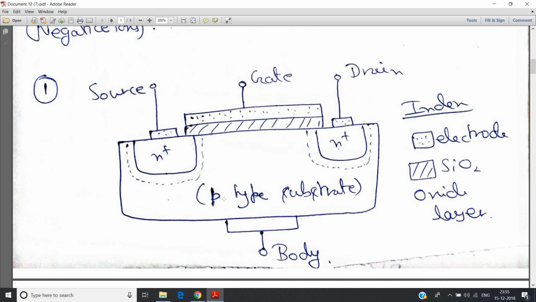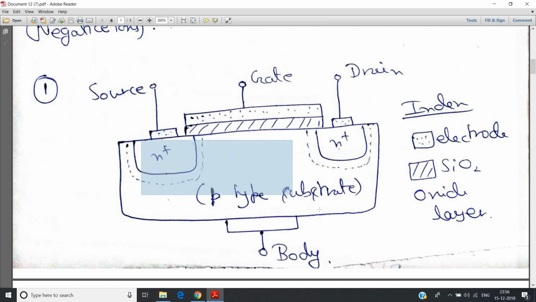Just think, in p-MOS what are the carriers? The holes. And in n-MOS, the carriers are electrons, right? And the mobility of electrons is greater than the mobility of holes. So obviously the current in n-MOS is more than in p-MOS. So we prefer to discuss concepts on MOSFET related to n-MOS only. You can observe in your standard textbook also, they always go through the n-MOS, clear?